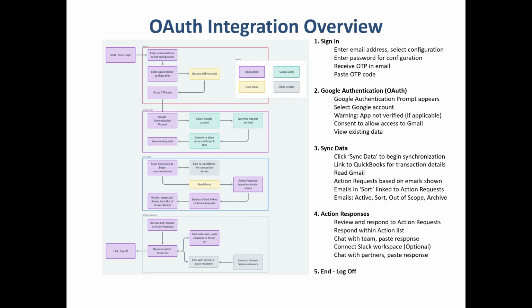The flow that happens in the integration is that the user will sign in, and the Google authentication will pop up if it has expired. After having signed on, there'll be an option to do data sync, which will combine together the QuickBooks information and the Gmail information. That will create action requests, which can be responded to by the user using a combination of entering directly into the action list and chatting with team members.